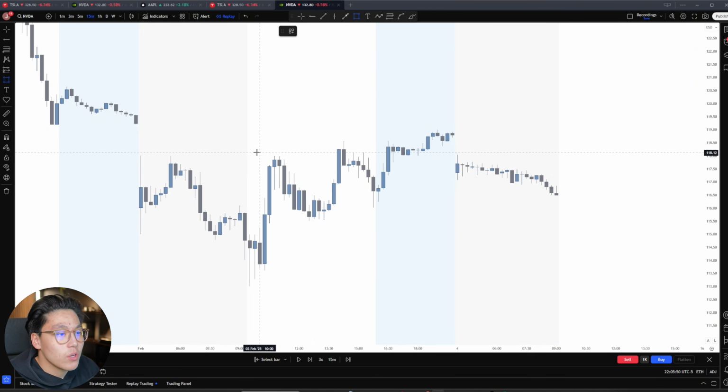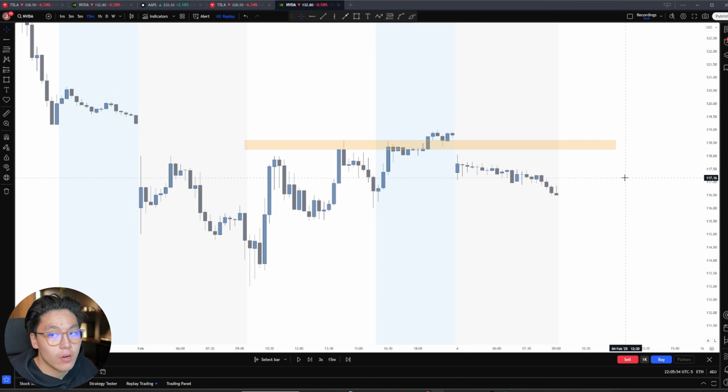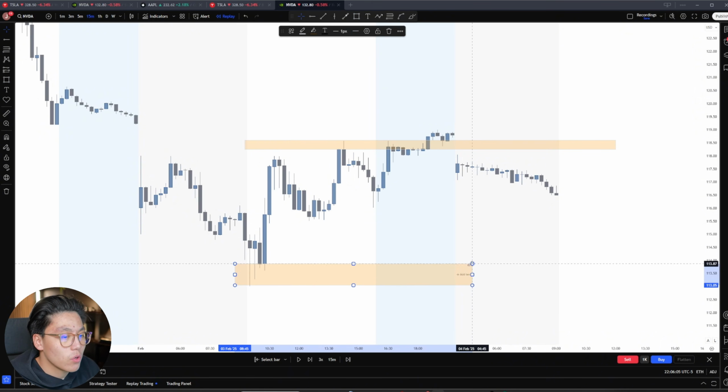But the first thing that I do is mark out your previous day highs. As I mentioned, I personally like to draw key areas in price and give it a little bit more room. It's not going to respect previous day highs perfectly. It's that general area that I always talk about. Similar thing towards the downside, what we can mark out is your previous day lows.